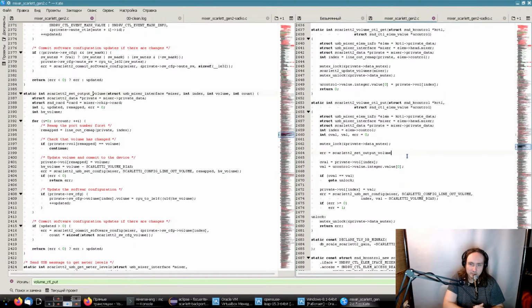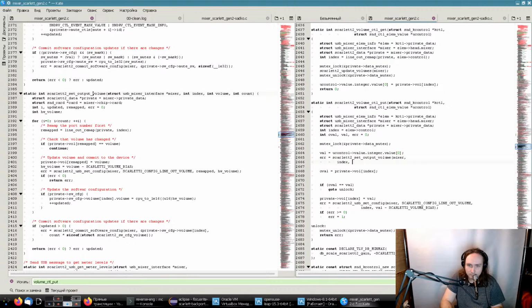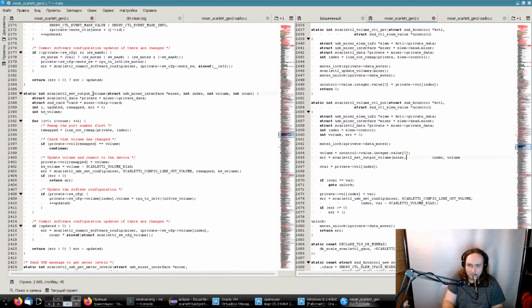Yes, Scarlett2 set output volume, pass the mixture, pass the index, pass the volume, so I will rename this. And pass the number of elements. This is 1 at this moment.